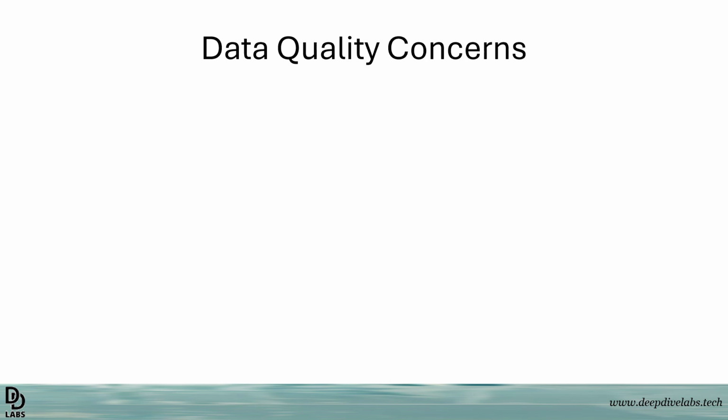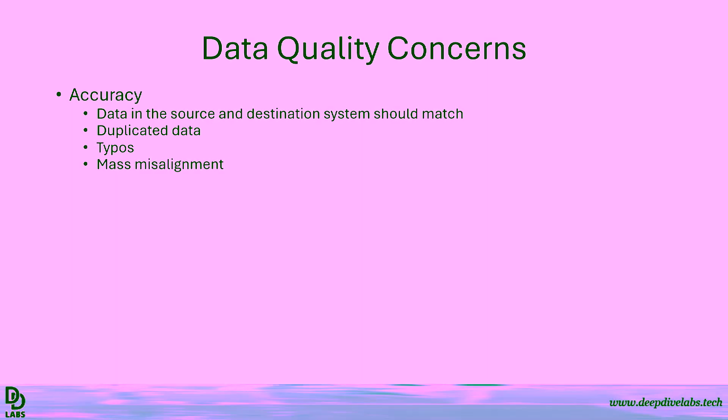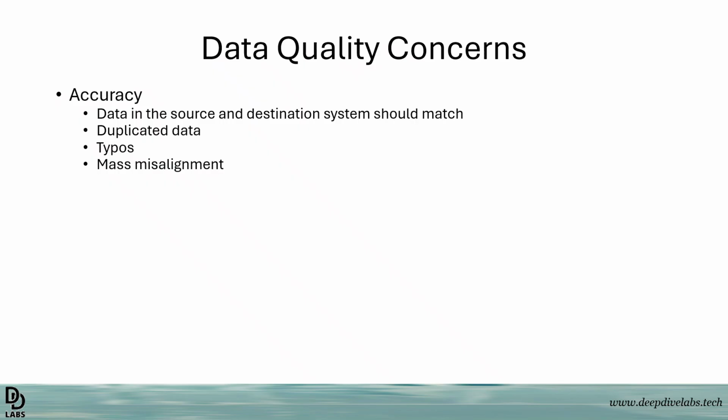So when we do data quality verification, what are some of the data quality concerns, right? We looked at the 4 types of data verification, so let's look deeply at some of them. First is the accuracy of the data, right? The data in the source operational database and your destination system should match. It should make logical sense, right? You shouldn't have any sort of duplicated data in your destination system. Correct any typos with regard to your product category or your country code, etc., right?